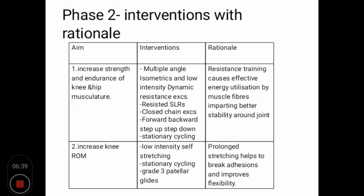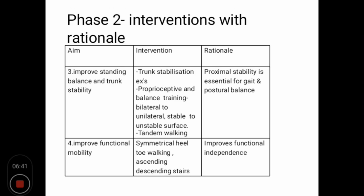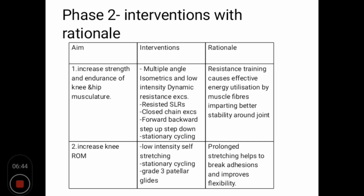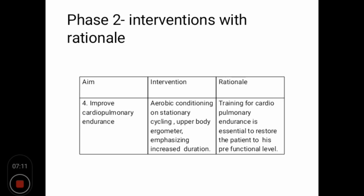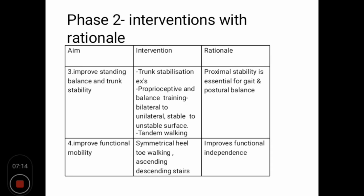So for this, interventions like multiple angle isometrics and low intensity dynamic resistance exercises can be given. To increase knee range of motion, low intensity self-stretching, stationary cycling and self-administered patellar glides can be given. Third, to improve standing balance and trunk stability, trunk stabilization exercises, proprioceptive and balance training can be incorporated. For example, tandem standing.